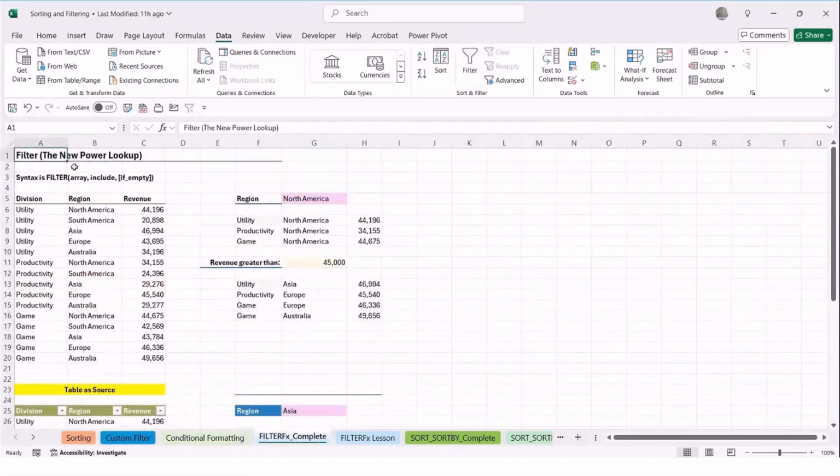Now notice how I've labeled this the new power lookup, right? If you ever work with VLOOKUP, or you've heard of it, or you've worked with pivot tables to a certain extent, lookups, or INDEX and MATCH and XLOOKUP, it does the equivalent of it. And you're going to see, once again, it's something called an array formula. So let me break down for you what's already done.